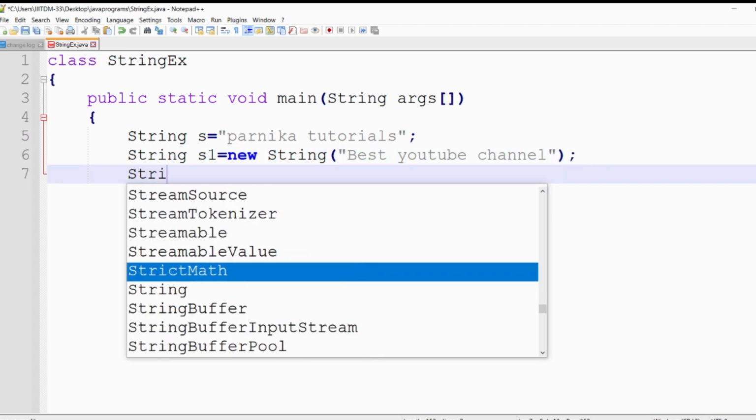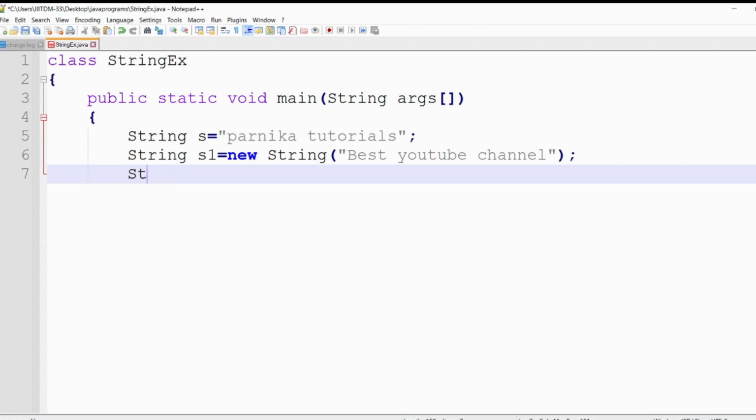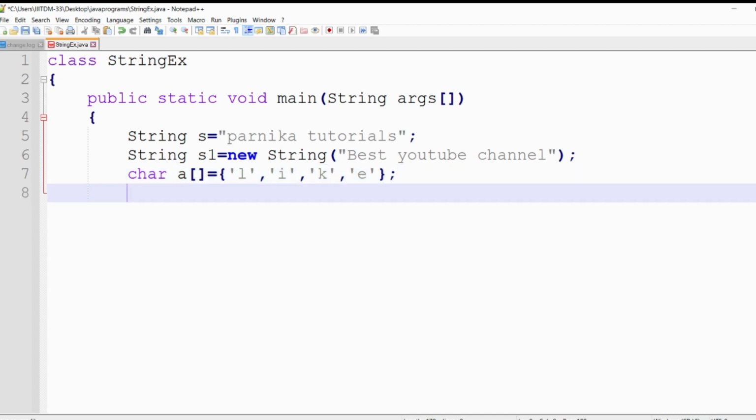And then I need to create a character array now. So character array a is equal to, I will initialize it L comma I comma K comma E. So what I have done, I have taken one character array called a and done the initialization with the characters LIKE.